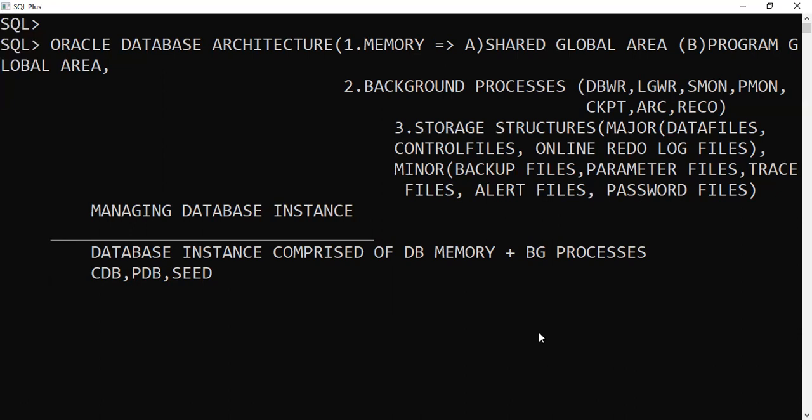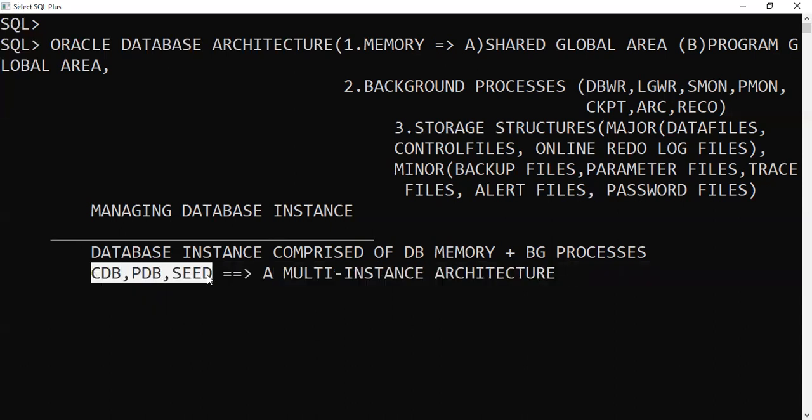This amounts to a multi-instance architecture, or in other words, multi-tenant architecture. This is where we have more than one database, more than one name: you will have ORCL, ORCL2, ORCL3, ORCL4. All those represent a single database, but they are all combined together.